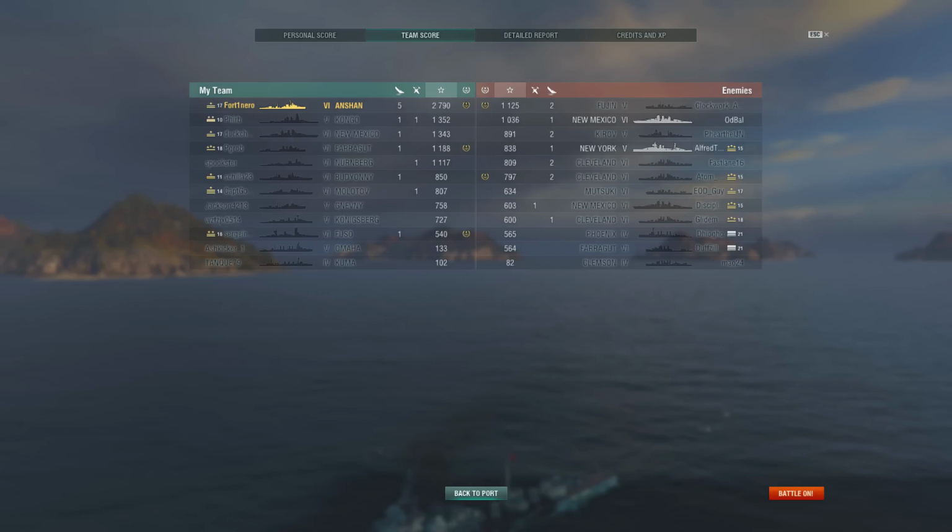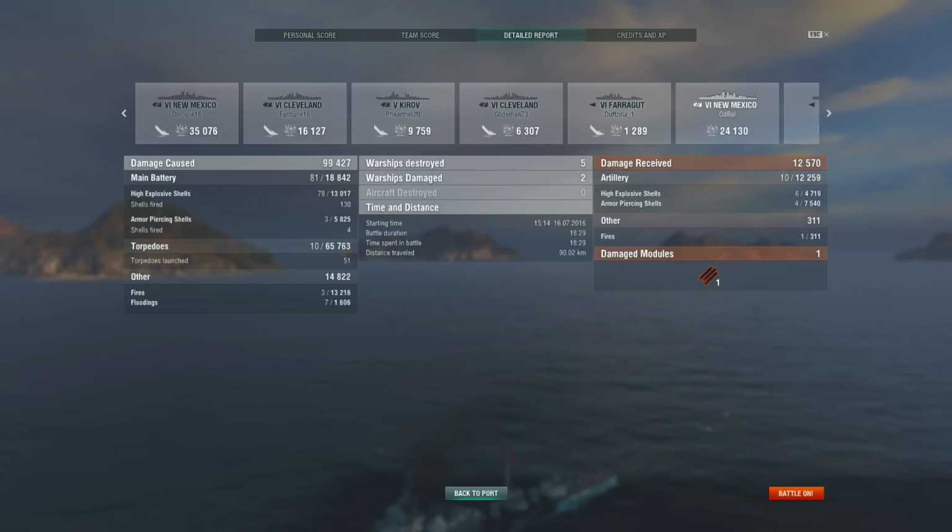If it wasn't for Fort1nero, his team would have definitely lost the match. But Nero was there to save the day, and he indeed saved the day for his team. As far as the damage is concerned, 13,000 in HE, 6,000 in AP, 65,000 in torpedoes, and he earned 14 or almost 15,000 in floods and fires. Just a fantastic job in using all of the tools available to him at the time.